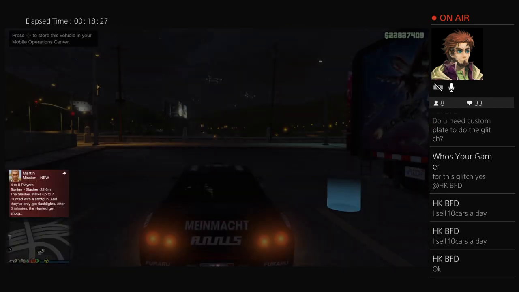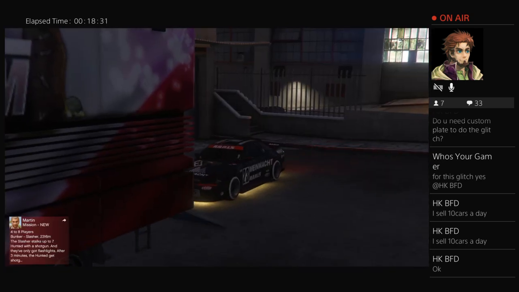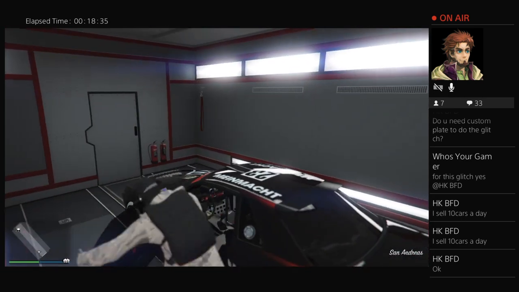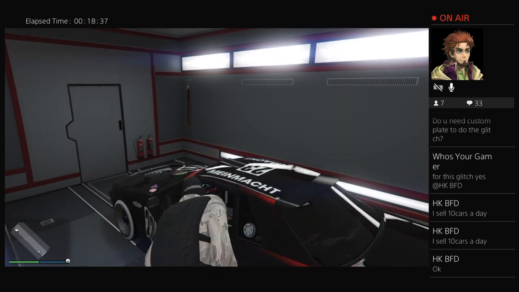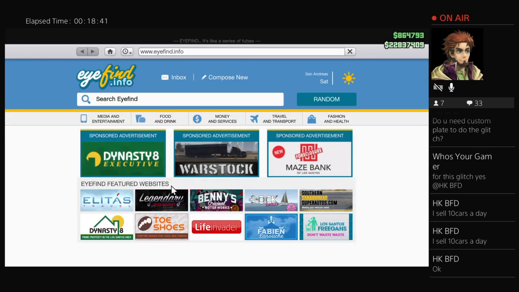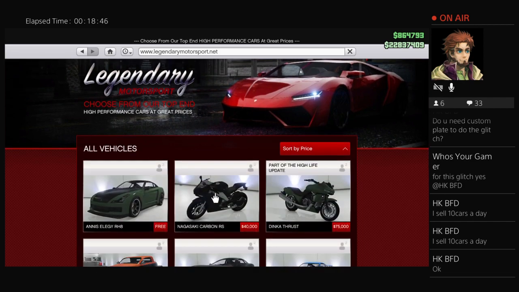Just go ahead and drive this retro out in slot 10. Hit right on the D-pad, transfer the LG from the MOC to the garage. Jump back in. Same scenario again. Legendary Motorsport. LG.